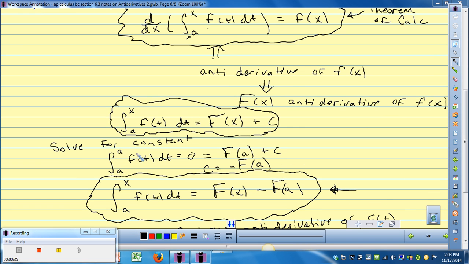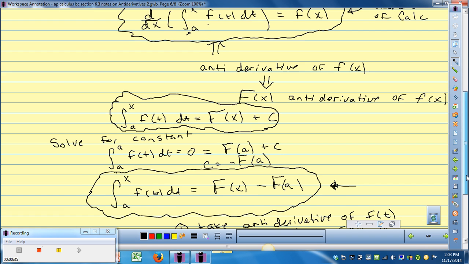And so the way that we'll do that is we'll plug in a value for x such that we know the answer to this definite integral. So we're looking at the definite integral from a to a of f of t dt, which we saw in our definite integral properties, that the integral from a to a of any function would be 0 because there is no width. So this 0 must equal capital F of a, because that is the value up here as our upper integration limit, plus c. And now we can solve for c, so c must equal negative F of a.